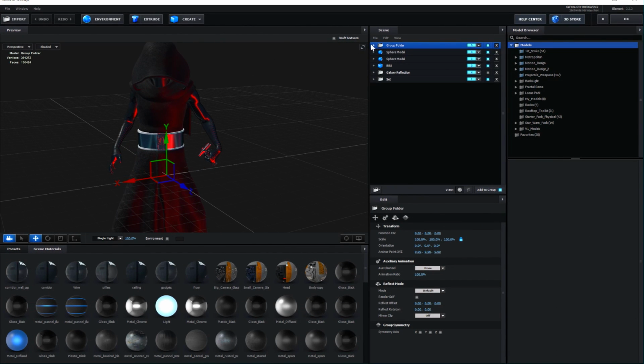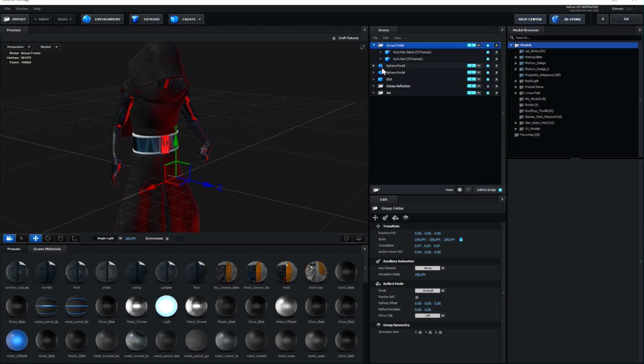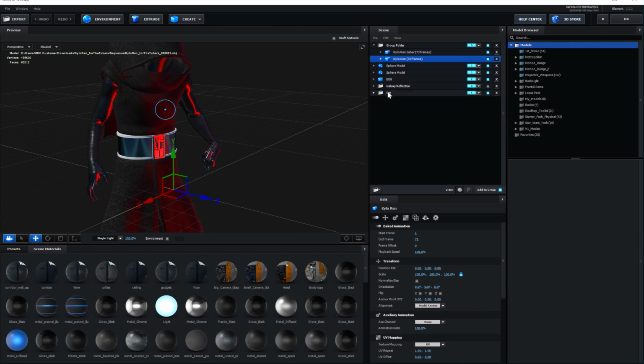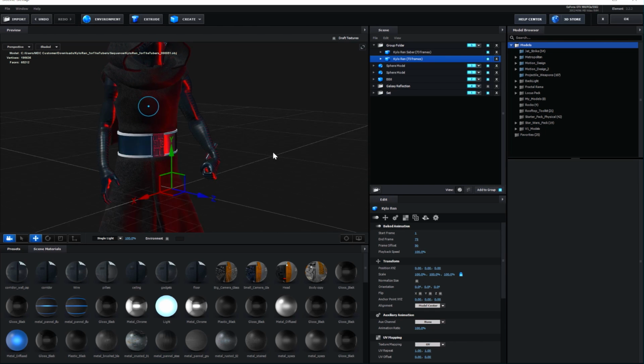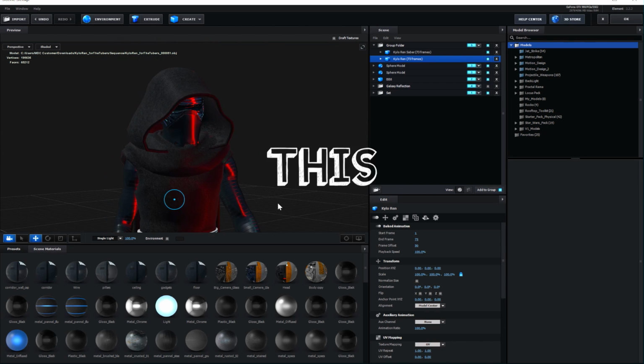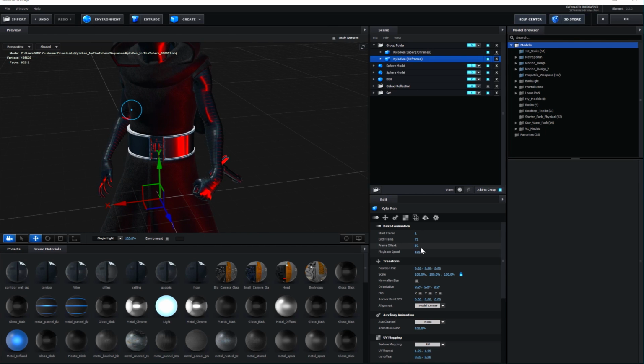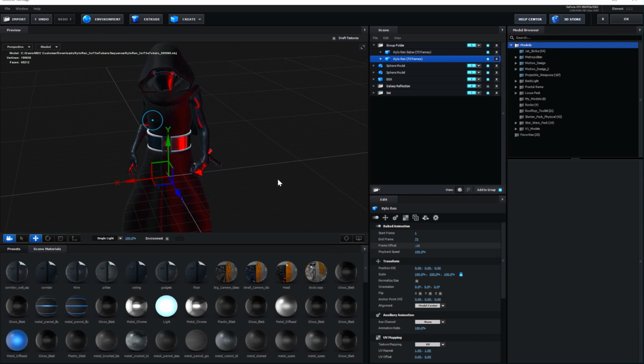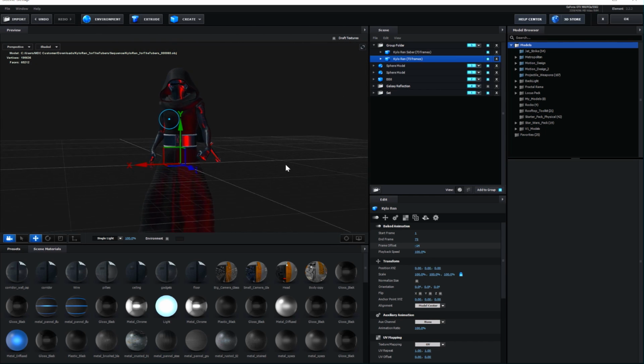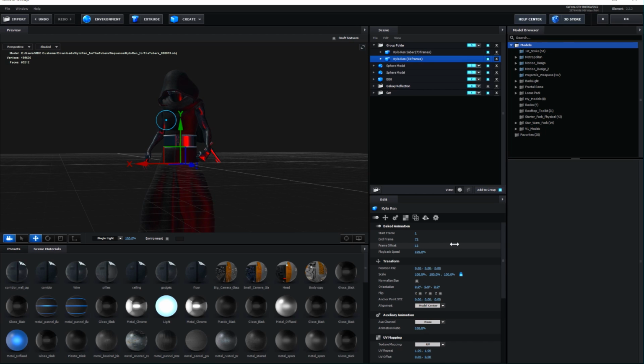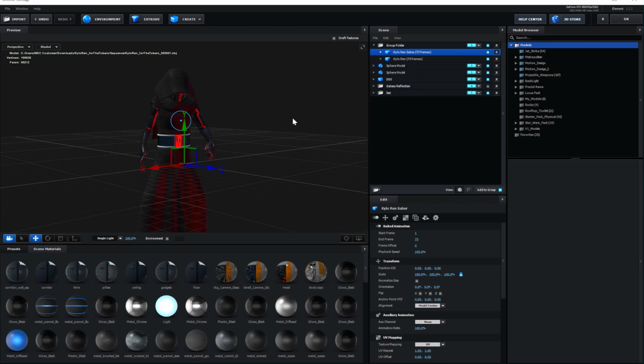So for Kylo Ren, he was pre-rigged. So all I had to do was animate him really quickly and just do a really horrible job. Yep, it looks pretty bad. He's like, why would you do this to me? Okay, all right. So if we kind of scroll through here, I just animated him really quick, and he's off from a distance, so it didn't really matter too much how it looked. So he kind of just turns on his lightsaber.